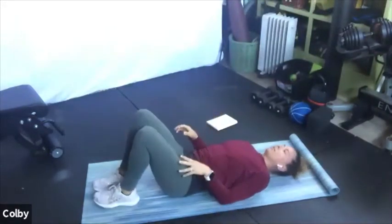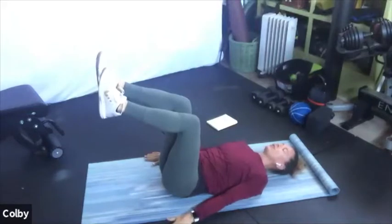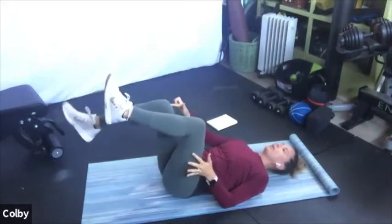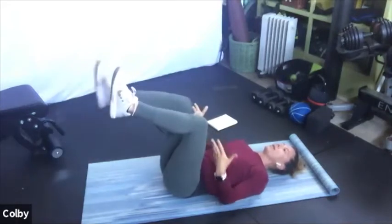All right, pausing in the middle here. Now bring the knees up over the hips and the shins parallel to the floor. Let the hands just rest on the ground by your side. So on your exhale, you're gonna drop a heel towards the mat. Use that pelvic tilt to find the bracing in the core and then come back up to center.